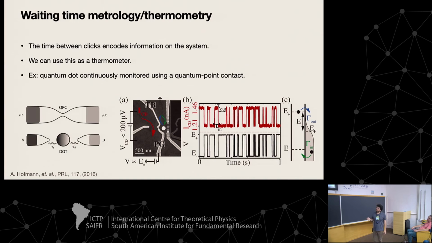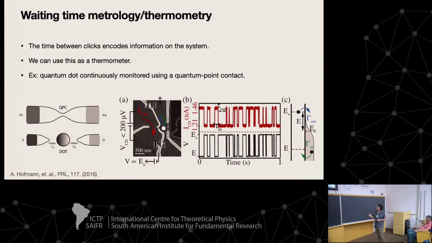This is from the people in Basel, an experimental paper, where they compute the output current that you get in this quantum point contact. And you observe the same kind of telegraphic behavior that we found in the Kerr model, where essentially the system is either active, and it's active because there is an electron there, or it just jumps down because there's no electron there.